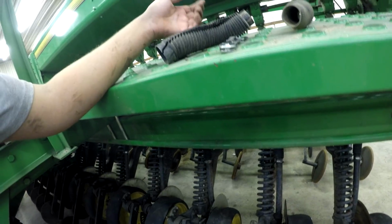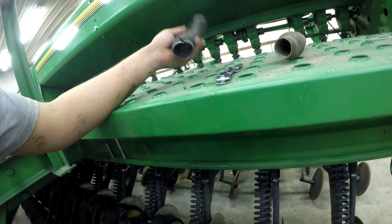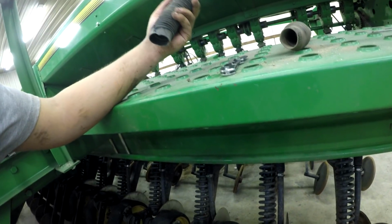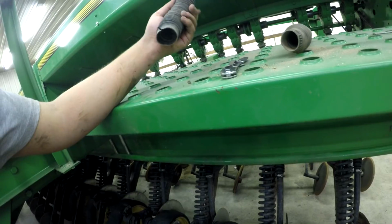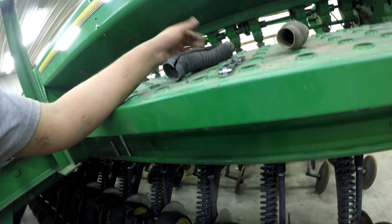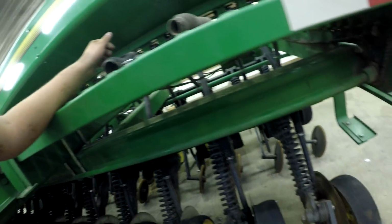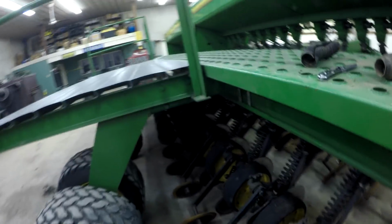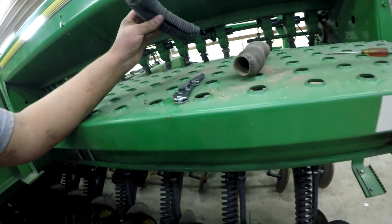But it also acts as a way to prevent mice from crawling their way up through the seed boots, up through the seed tubes, and up into the grain drill itself, because we've had this happen all the time with these. But with the Needham Ag ones, I think there's a label here somewhere. There's a couple down there, right there, to prevent mice or other rodents from going up in these. So that's kind of a cool feature from Needham Ag.